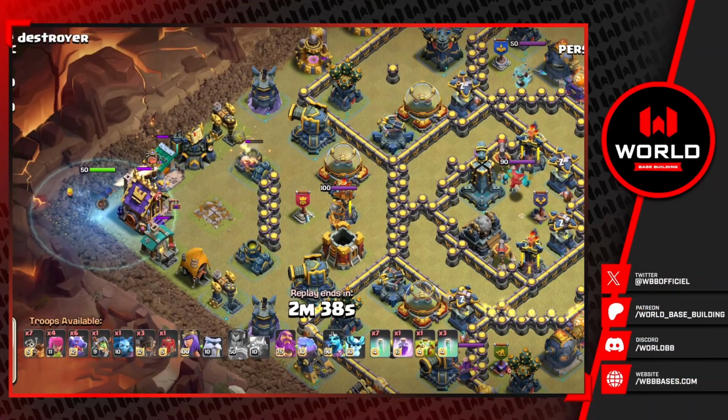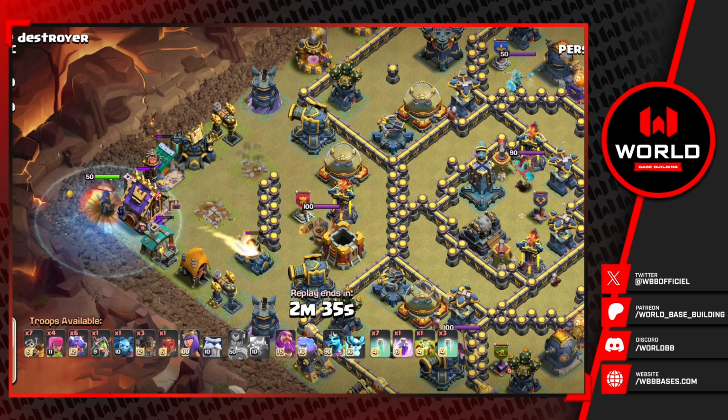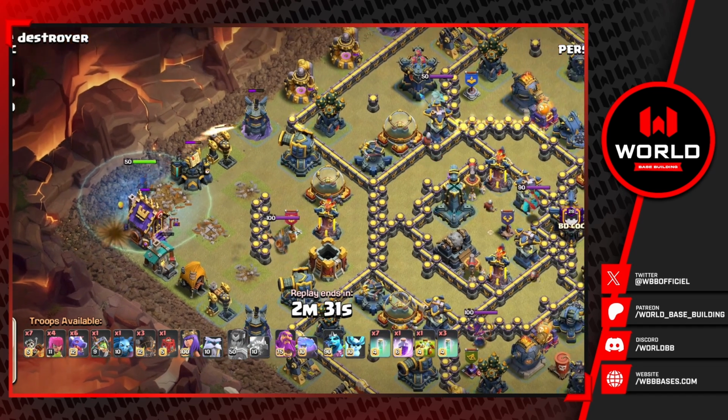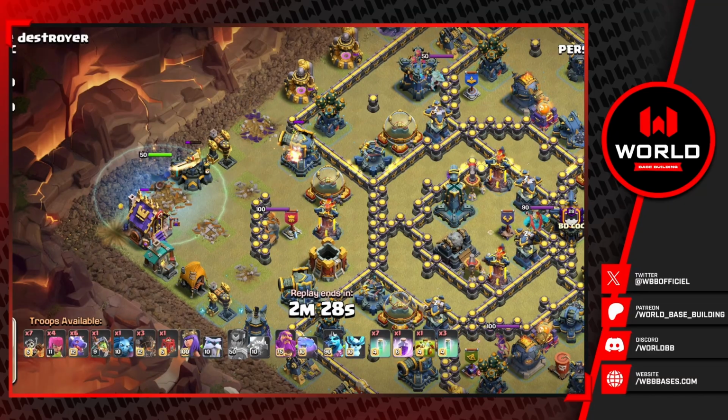And here we go with the first replay on this base. He's going to start off with the Royal Champion at the left corner and pops her Rocket Spear immediately. Gets the spears out and clears out a bunch of this left side.